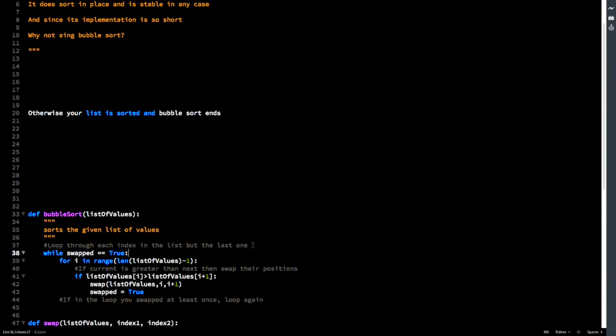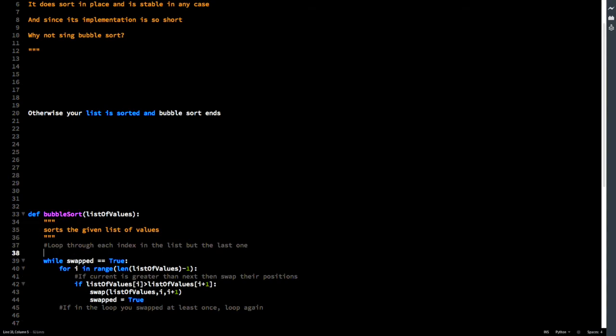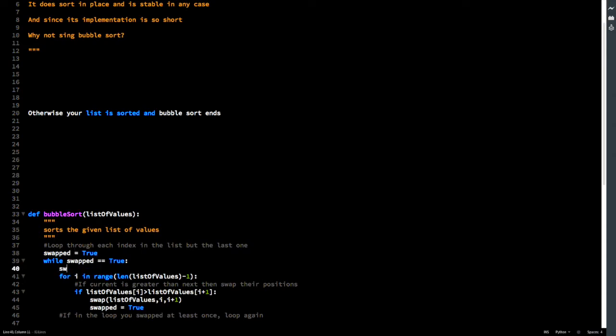So we need to be able to enter this loop, because if swapped is not created, it won't know what to do with it. And if swapped is false, then we're never going to enter this while loop. So we need swapped to be set to true before we enter the loop. Before executing the for loop here, we need swapped to be set to false, because we haven't looped through the indices yet.